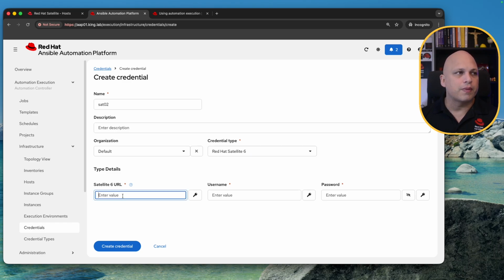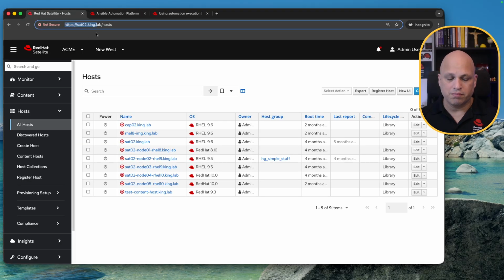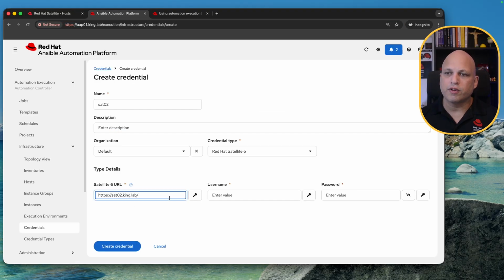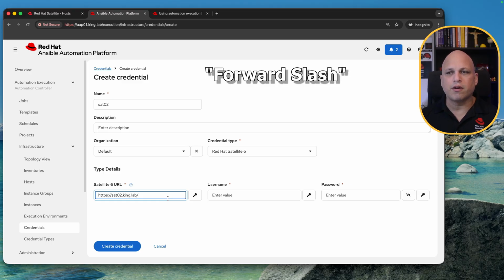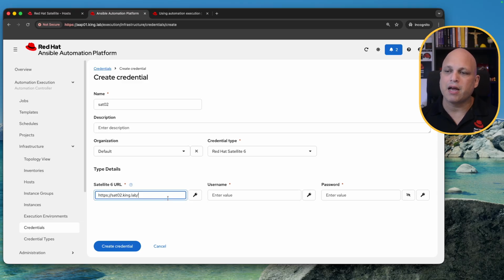There you go. Now I can see my Satellite 6 URL. You can type, but again, I'm a bit lazy today, so I can paste over here. If you ask me whether that backslash at the end of the URL is going to create some problem, I have no clue. Let's give it a try. Let's see if this is going to work. In theory, it should work. Should not be a problem.